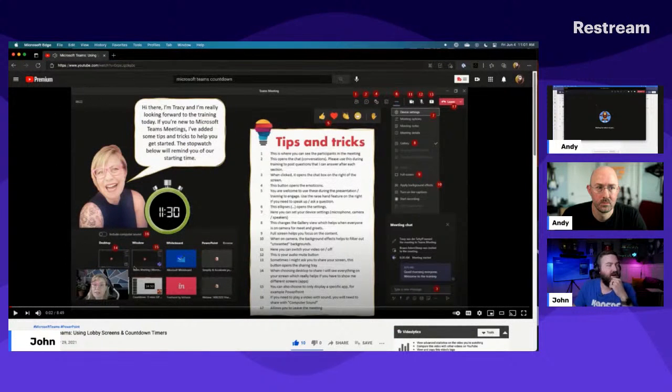Whoops, it started playing. She added this screen in PowerPoint to give you a guide to Microsoft Teams. Here's where you mute yourself. Here's where the chat is. Here's how you share information. And she has tips and tricks down at the bottom, as well as reactions and stuff to familiarize people with Teams, because what else are they going to do for the 15 minutes that they're waiting?